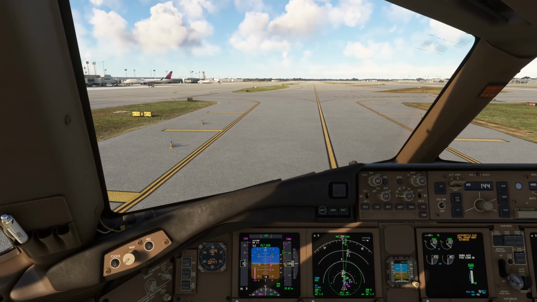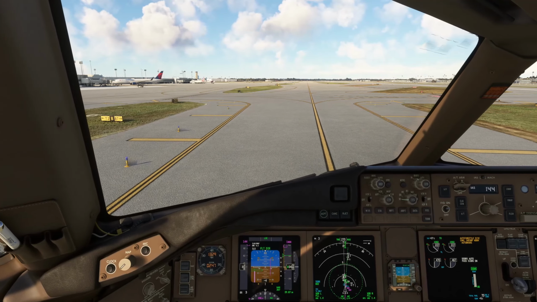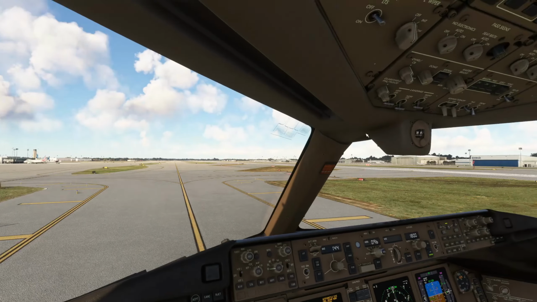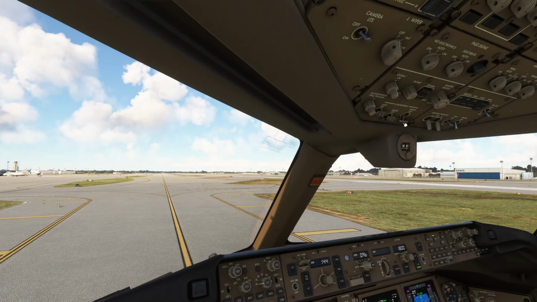All right, let's get parked for a second. After landing, lights are off, turn off lights are off, taxi light on, strobe light off, logo lights can stay on. Speed brake is disarmed, flaps 0.